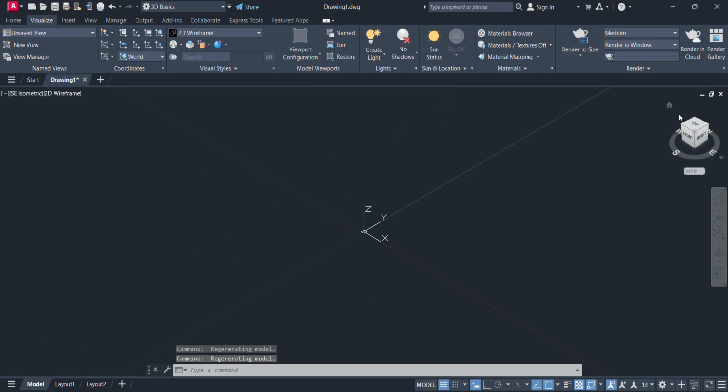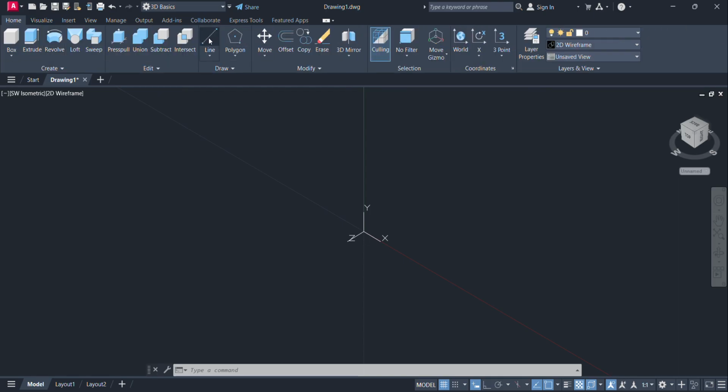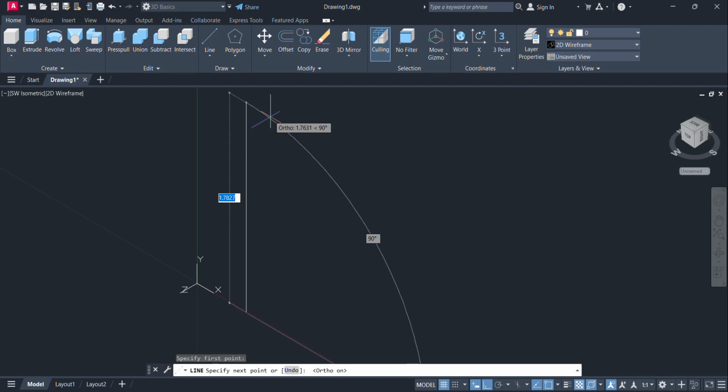As you can see, I have selected the top plane here, the left plane on the left side, and the front plane on the right side, and now I will readjust the coordinate system. So I will select the left type of coordinate system, and now in the XY plane I will draw the F shape. I will keep the ortho mode on so that I can have better control.